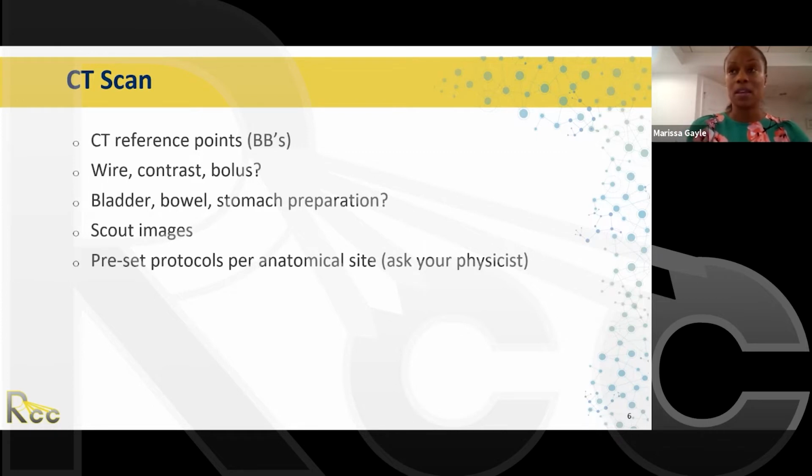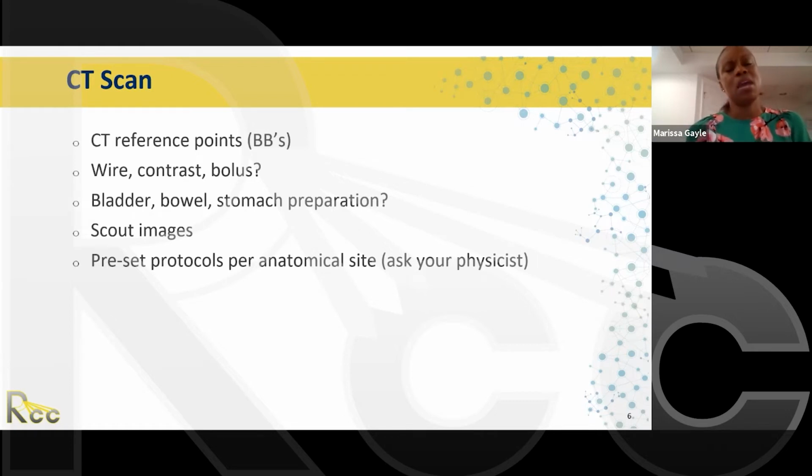We always scout the images because once we have the patient on the couch, you want to make sure that the patient is straight. Making sure that the patient's straight is going to make it easier for everybody. So each and every time that you set the patient up, their body should be in a straight alignment. We may do a quick scout to see what it looks like, and if the patient looks a little bit rotated, we will fix them at that time before we continue on.